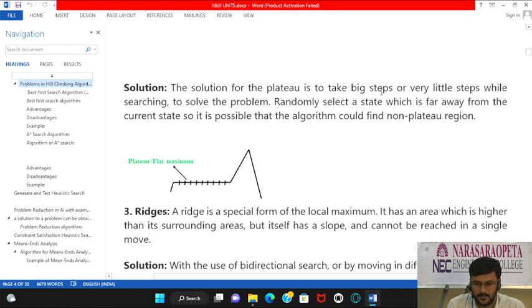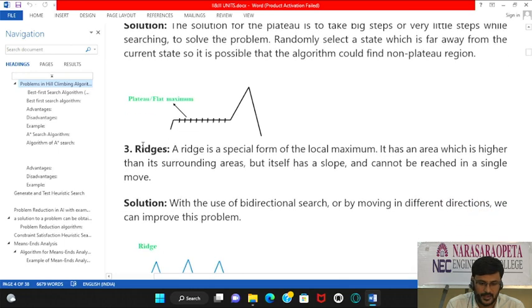Take big steps or very little steps while searching. Randomly select a state which is far away from the current state, so it is possible to find the region.